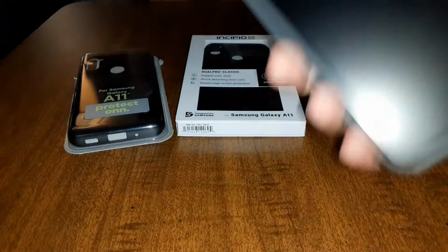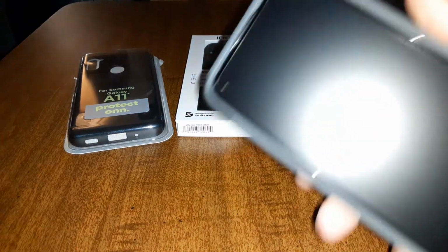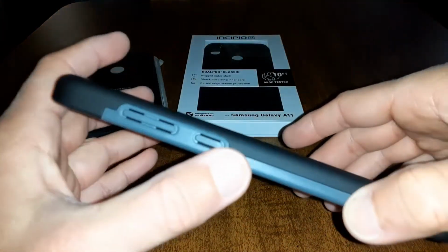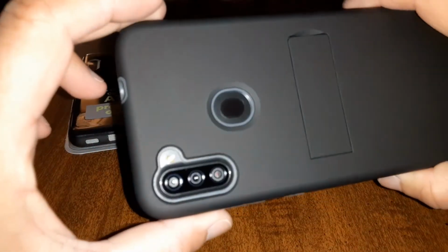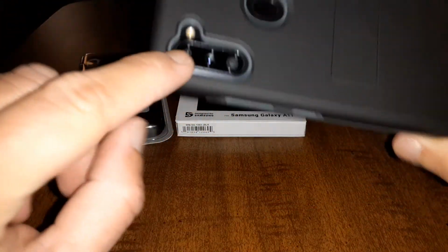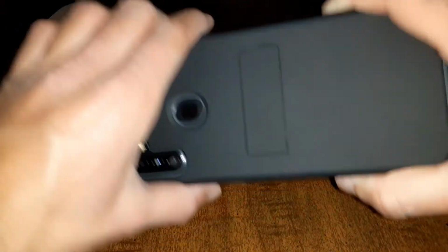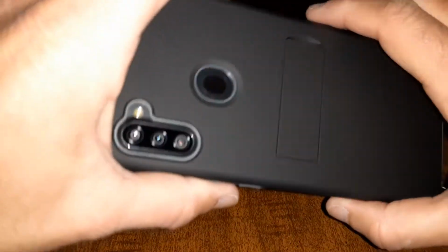And as you see, all the cutouts line up. Like you see, here's your power button, your volume up and down. And then your camera's all nice and flush. Same thing with the Incipio Dual Pro case. And then your headphone jack's flush too. Yeah, this is a cool case. And of course, you got your fingerprint sensor cut out.